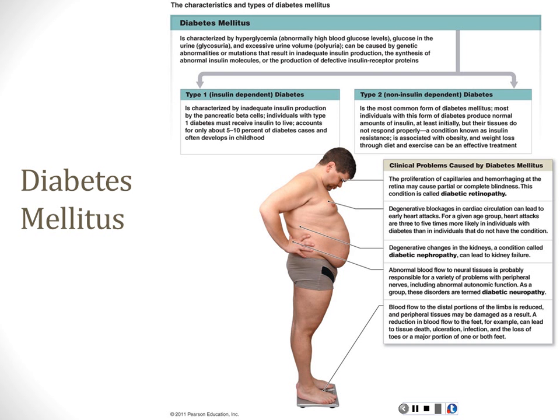Now, the type 2 diabetic has some options because there are some medications that trick the pancreas into producing even more insulin than it normally does, or can affect glucose levels in other ways. So type 2 diabetics can usually be managed without insulin injection. They take other medicines, which you hear about on TV sometimes. You know, a very famous one is called metformin that helps to lower blood glucose levels by stimulating the pancreas to basically produce as much insulin as it can.